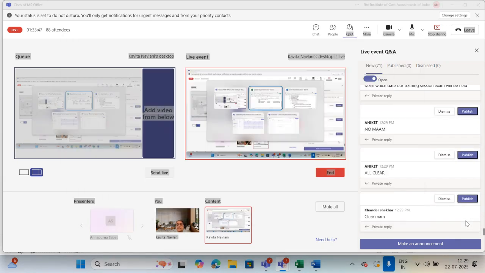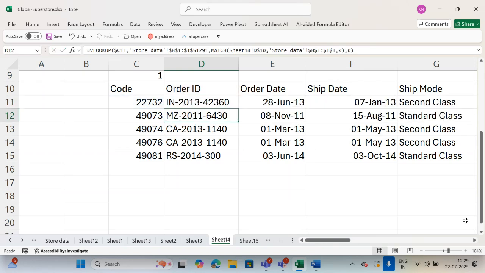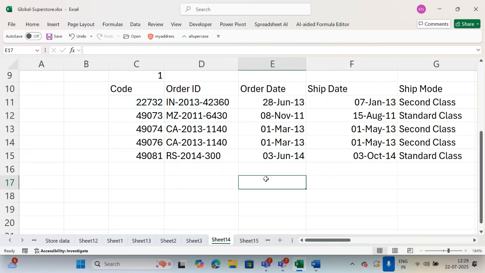Now next. The next function is again a very important function. Do you feel there is a restriction regarding VLOOKUP?